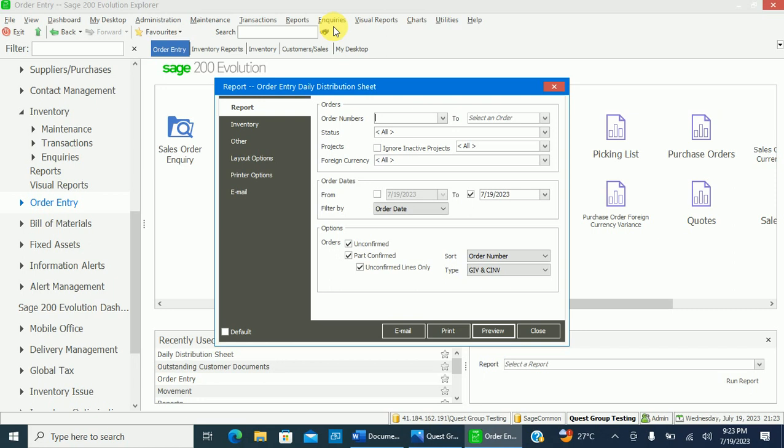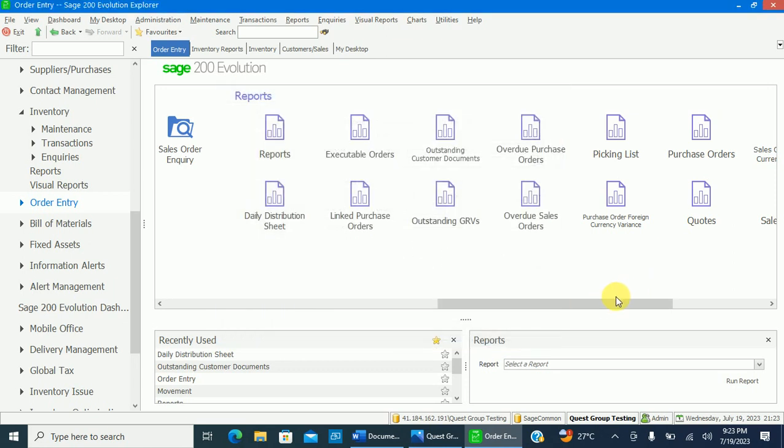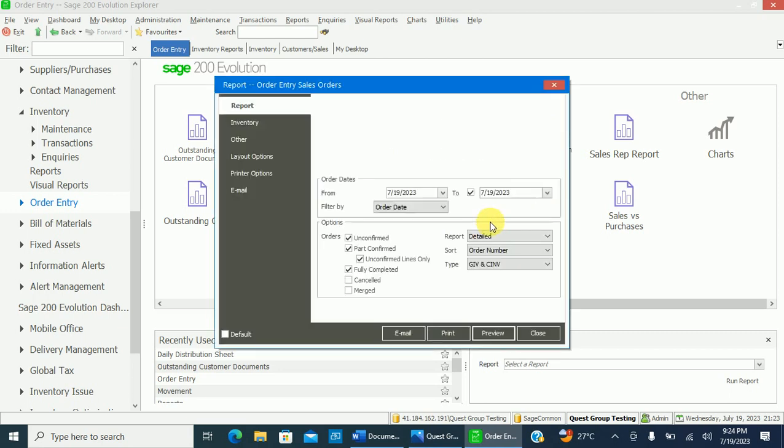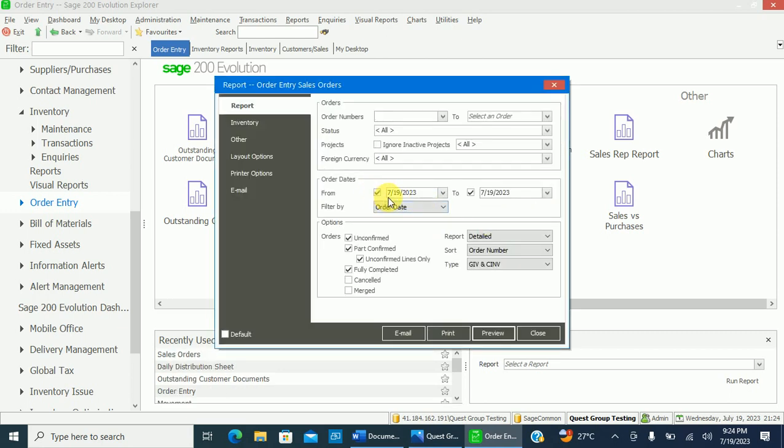So just like our sales order report too, there's another one here, sales order reports. Here you can get a detailed and summary report of sales orders generated. So I can say preview this.